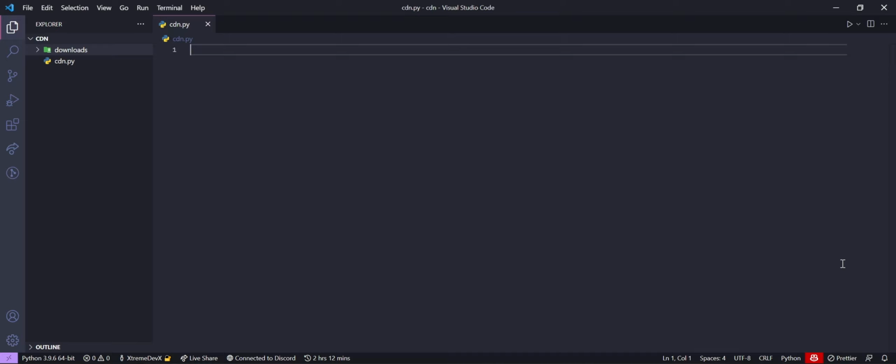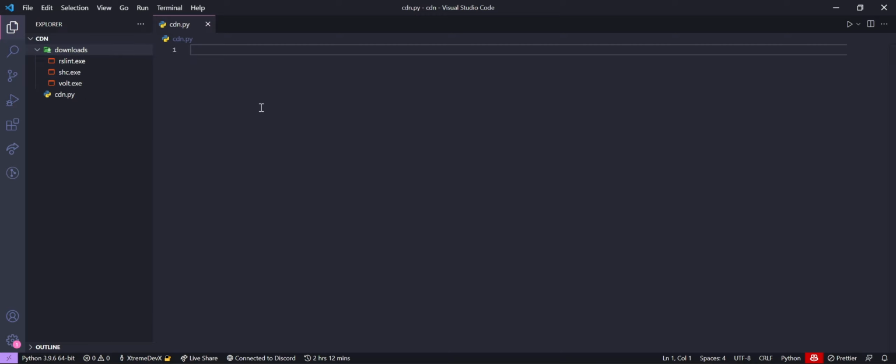Hey guys, in today's video, we'll be writing the code for our CDN. So our CDN or server is just going to be a Flask application that is going to be able to send files wherever it's requested from the world. Now you can see here that we have the downloads folder, and over here we have rslint, shc and volt, which are all executables, just random executables. And the goal is to have these files requested from anywhere in the world, and they should be able to download it.